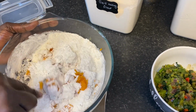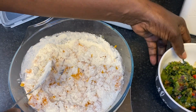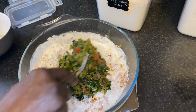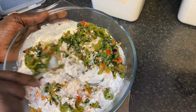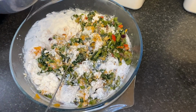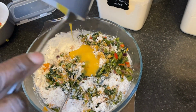Look how lovely that looks, right? And then what I'm going to do, I'm going to add this together in there. See, no liquid. Mix it all up together again. Then I'm going to put my egg, which is all beat. These eggs combine together.